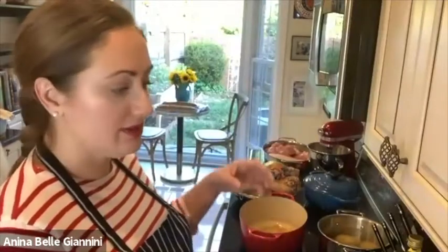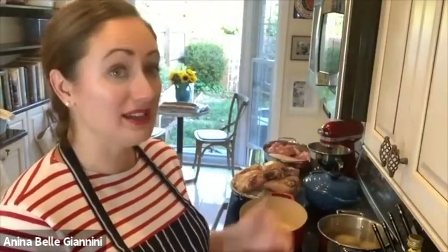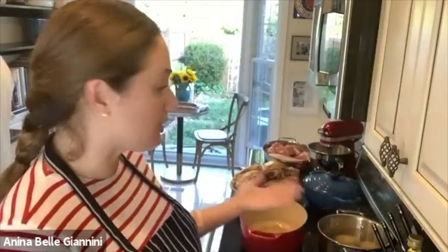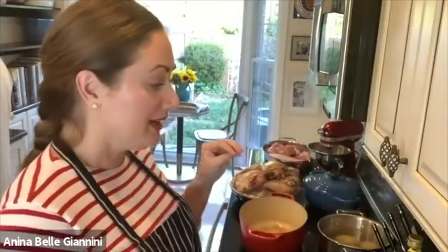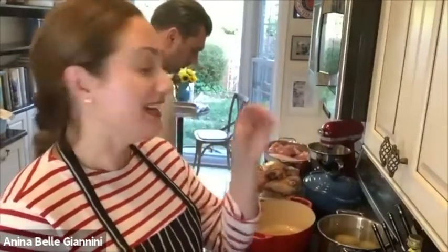The wonderful thing about the braising technique is that it's not a precise science in the sense that even if you left it in the oven for 3 hours, it would still be delicious and the meat would fall off the bone. You just have to make sure that there's always some liquid in the pot. If you've watched the Julie and Julia movie that came out in the early 2000s, that is one of my favorite movies of all time. The reason that she burns her bœuf bourguignon is that she left it in the oven all night long and there wasn't any more liquid in the pot. As long as there's liquid in the pot, you are not gonna burn this dish. And so this is really a great dish for that.